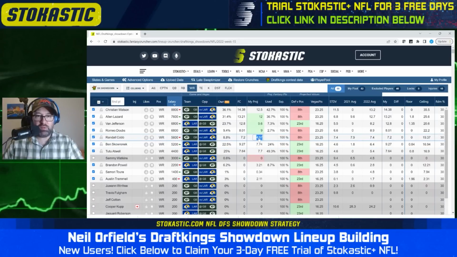Maybe I want Randall Cobb. Maybe he'll get a little bit of a boost. I've not accounted for Sammy Watkins being out. I haven't done a refresh on the projection since we got that news. I don't think it's going to affect anything all that much anyway. Sammy Watkins barely had a projection, but maybe we'll see a little boost for guys like Randall Cobb.